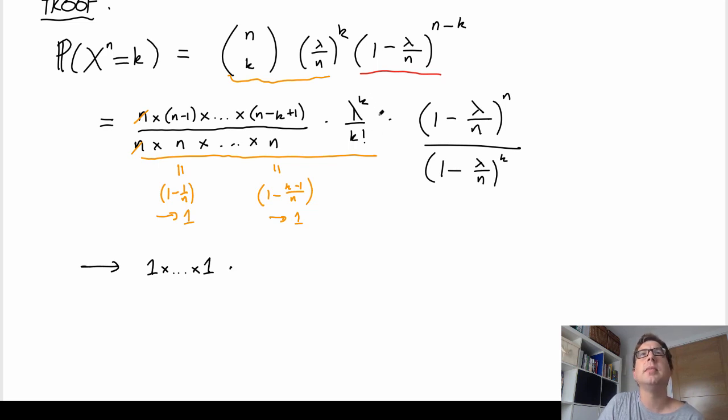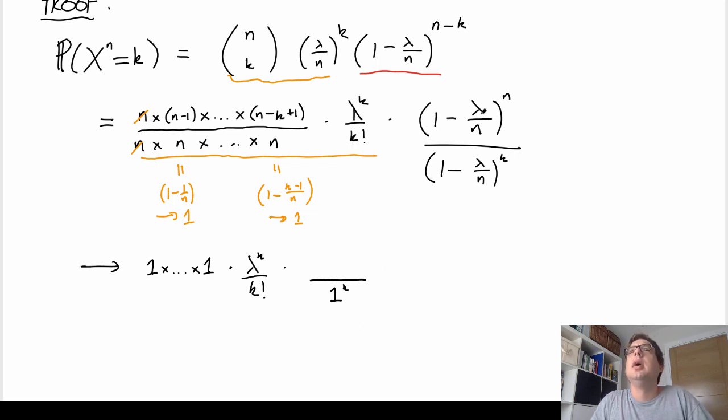Next, what about this term? Well, this term doesn't depend on n. So as n gets larger and larger, nothing's going to happen to this guy. We're going to get lambda to the k divided by k factorial for this. Now, let's look at this bottom term here. It's kind of the same as what was happening over here. We've just got 1 minus lambda divided by n to the power of k. As n gets larger and larger, we're going to get something that's closer and closer to 1. So let's suppose k is 3. It's just going to eventually be like 1 cubed or something like this. So as n gets larger and larger, this term is going to get closer and closer to 1, so effectively dividing by 1 to the power of k here.